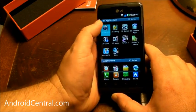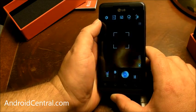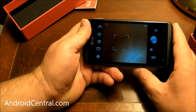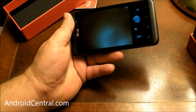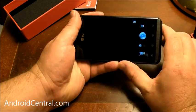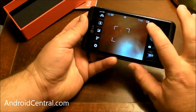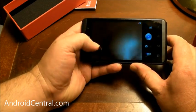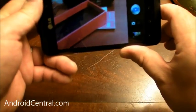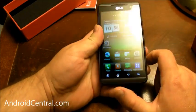You will be able to actually shoot video and take your own pictures. Again, this is not final software — this is a developer build. So don't be surprised when things go a little haywire right now. When you fire up the camera, you have options. Right now it's on the 3D setting. We can change it back to 2D, and now it looks more like a normal camera. Flip it back, and everything goes a little three-dimensional, which looks a little weird here. I don't think you'll be able to see it too well in the video. It's a novelty, but it's not horrible.